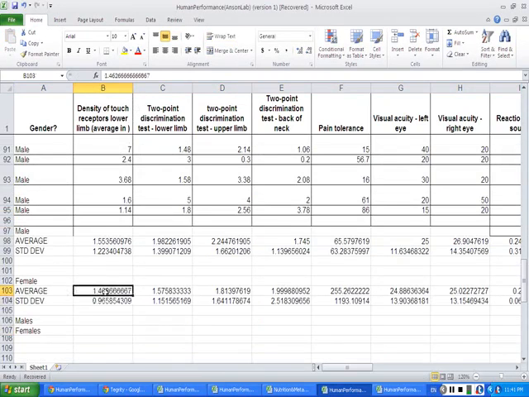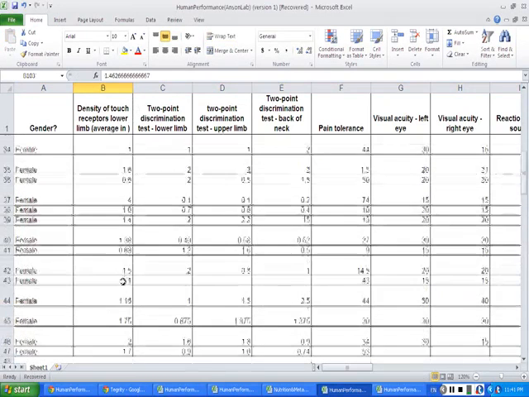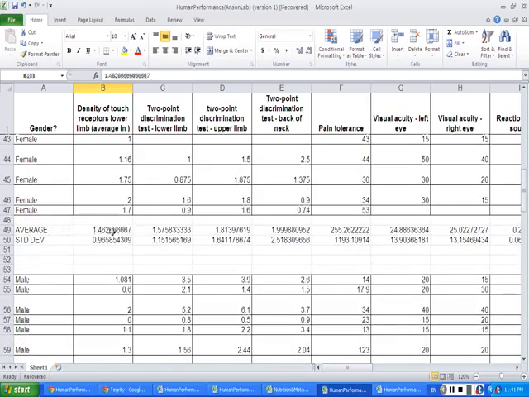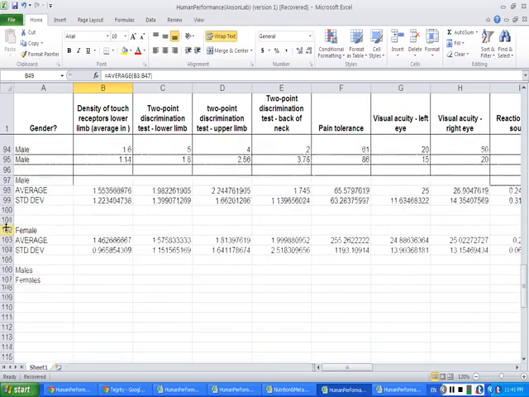This is 1.46266, and if you go all the way up here to the average of the female, same thing, 1.46266. Okay, now that we have everything here, let me first erase this. We have the average of the male and average of the female, and let's go ahead and start to make a graph of this. So go ahead and click on just say the male average for now.